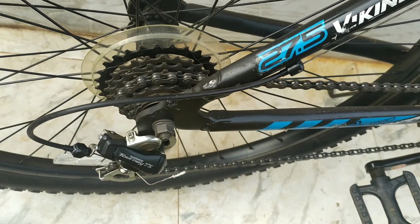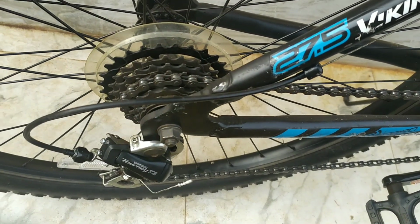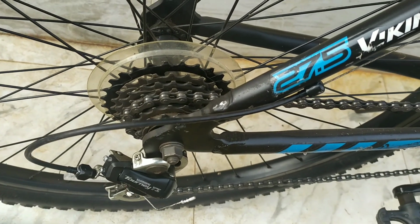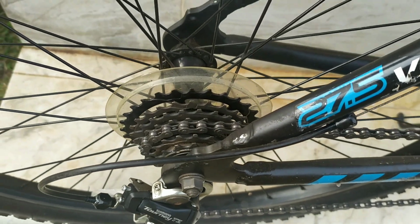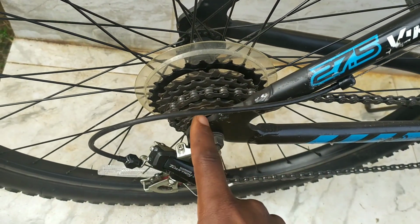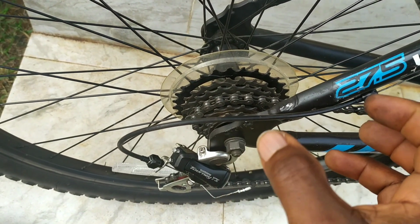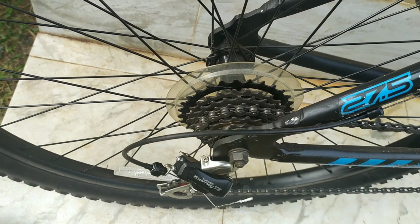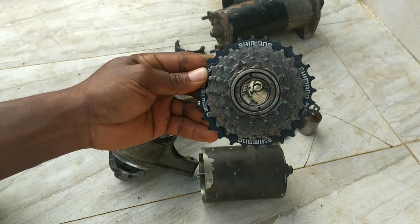What enables that to happen? This right here. It enables power to be transmitted going forward, but we can spin this backwards without any motion of the rear wheel. So what enables that is this free wheel. It enables movement in one direction and then free wheels, as the name implies, in the other direction. So I'll show you an actual free wheel and explain further.